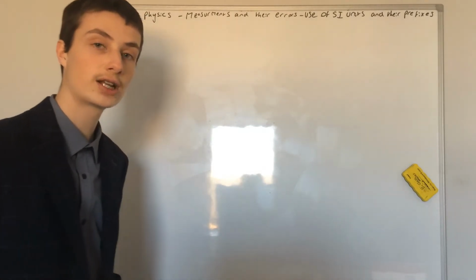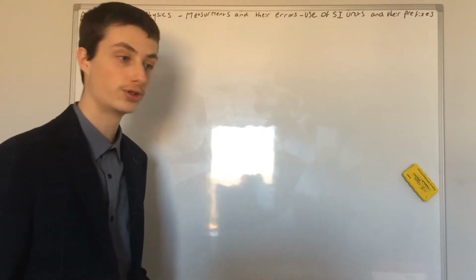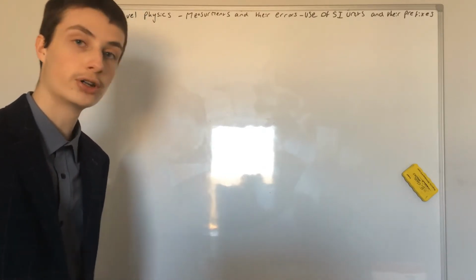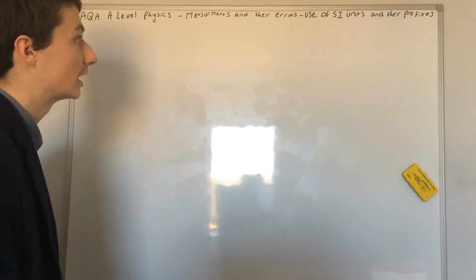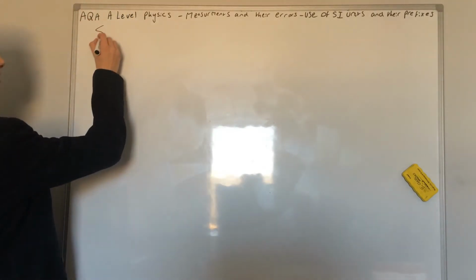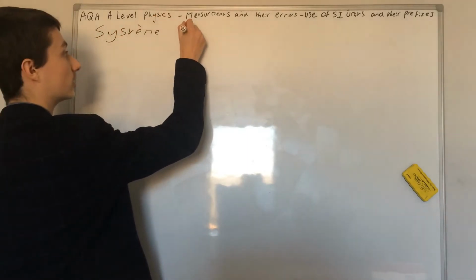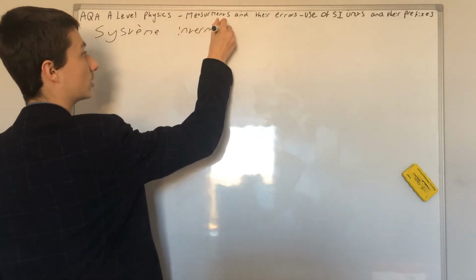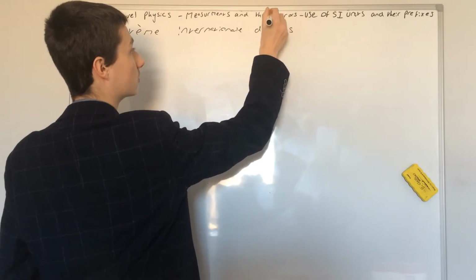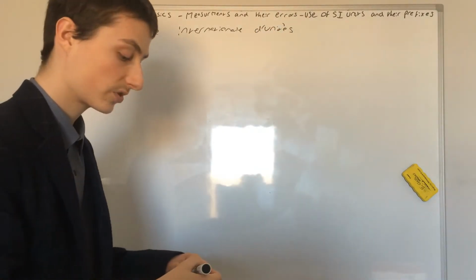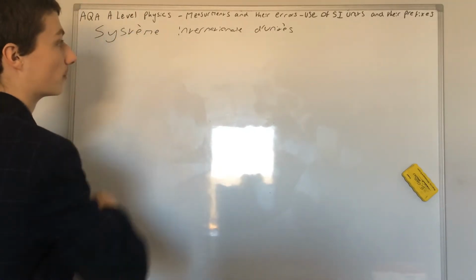SI units is an international system of units, so wherever you are in the world you'll be using that system of units, much like the binomial system of naming things of genus and species in biology. Now SI units comes from the French Système International d'Unités, or however you say that in French, meaning International System of Units, and you can see where we get SI from.